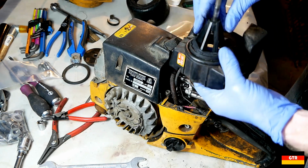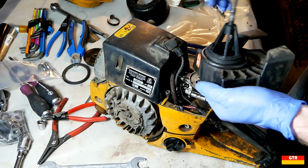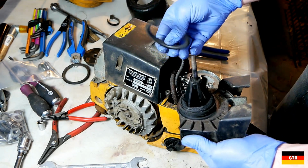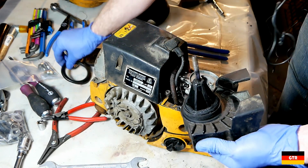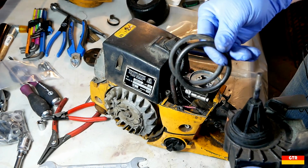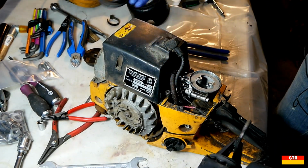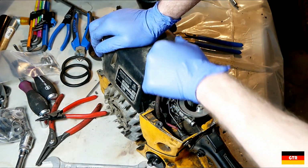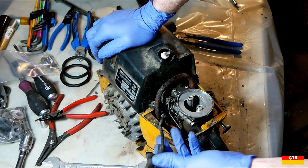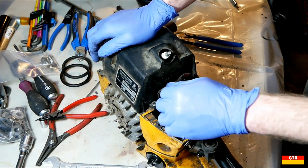And there's even another gasket down here, which is all smushed up. And then there's actually an O-ring, another O-ring on there as well. So those O-rings look okay. I think we'll be able to reuse those. So we can pull the spark plug boot off. So that all looks okay. We'll go ahead and just leave that in there for now.